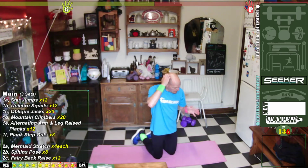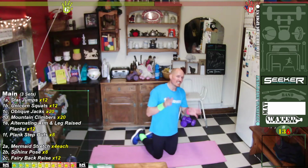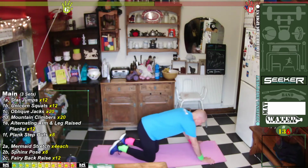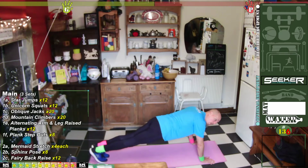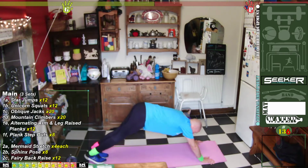Now, as I said before, with normal planks, if your feet are close together, you get more unstable. But with that one, if your legs are further apart and you do the diagonal, you tend to be even more unstable that way. Right, so then we're going to do plank step out. We've got 8. So we get back into the plank position. So we're going to go straight into step out, step in, that's 1. Okay, keep your bottom nicely down, don't let it sag down, don't let it stick up.